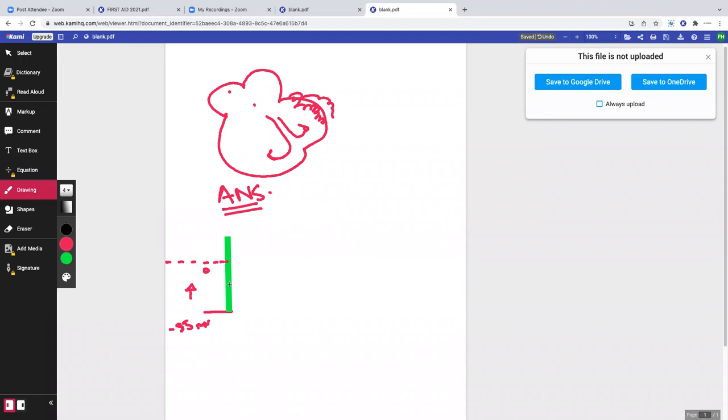The answer is yes. So which channel opens in phase zero? In phase zero, the voltage gated sodium channels will open. Okay. So what happens when the voltage gated sodium channels open? We have a sudden influx of sodium coming in. Sodium is positively charged, so will it take the voltage up from the negative all the way to the positive? Yes or no? The answer is yes.